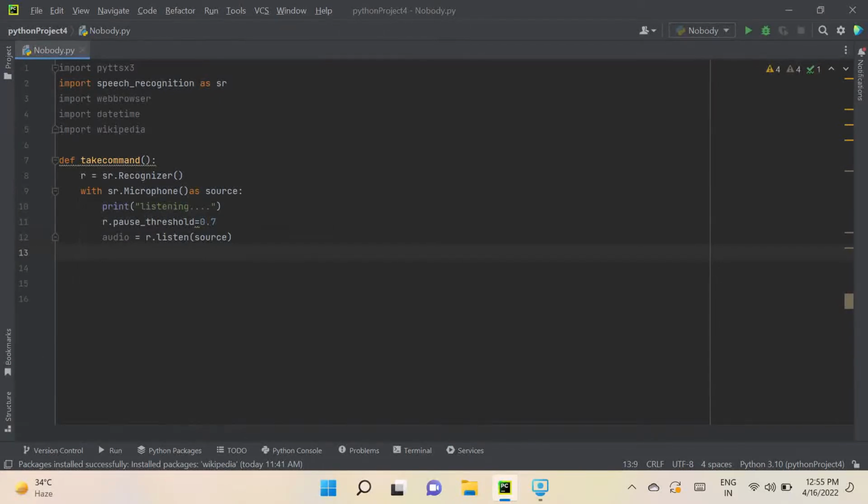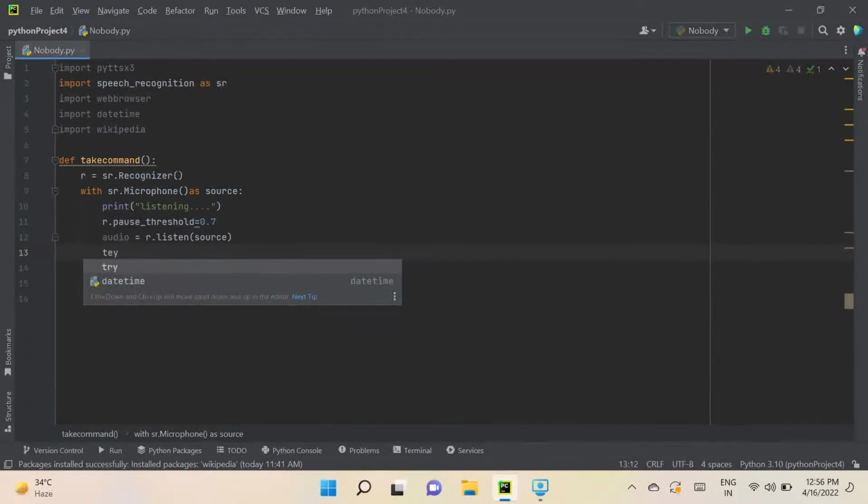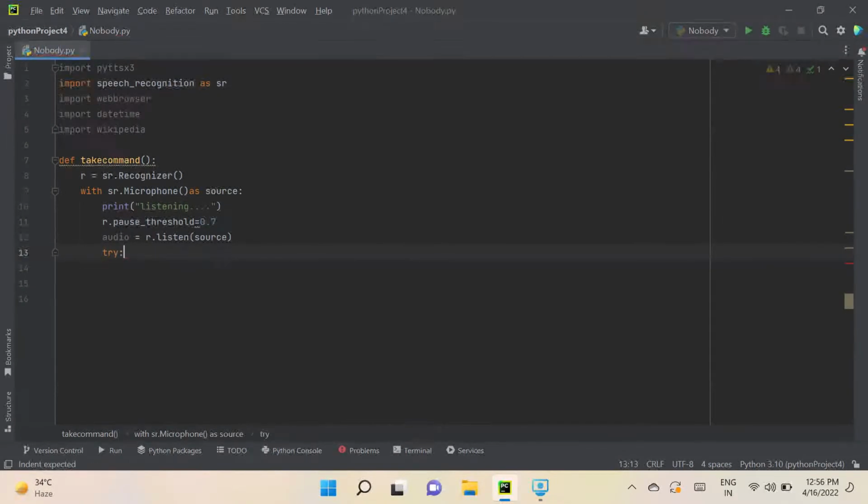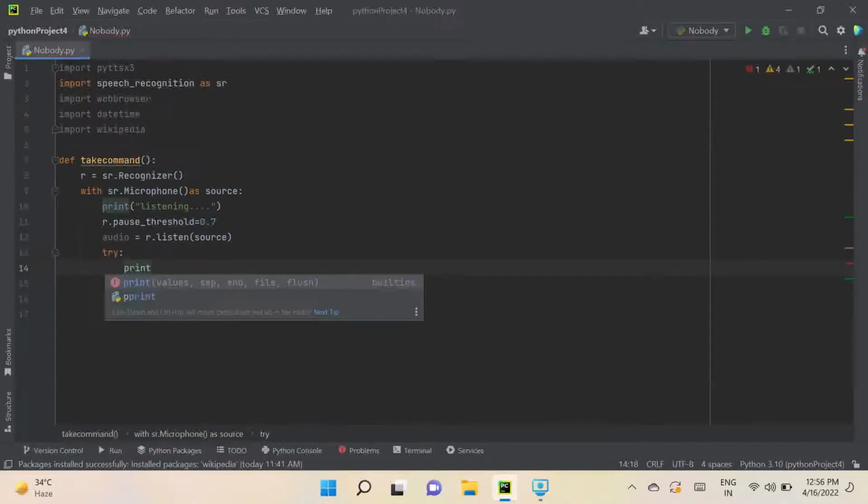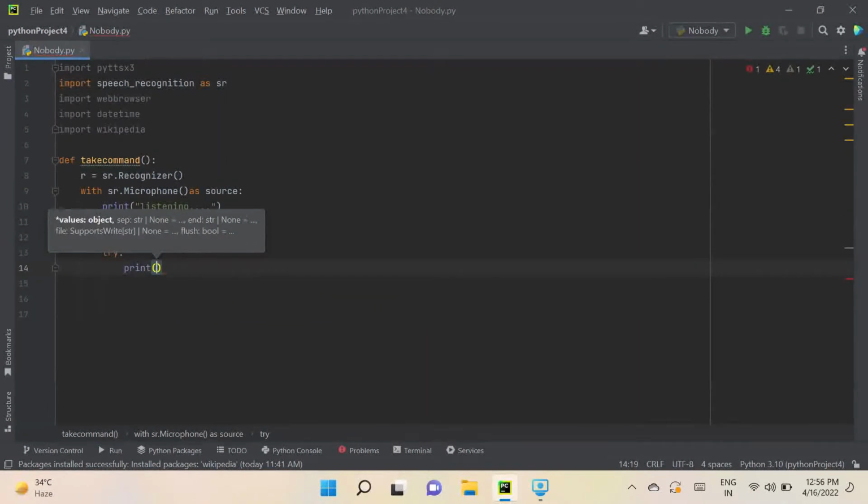For that we use try, print, sorry, not curly braces, it's parenthesis, then quotation marks, and then Recognizing.